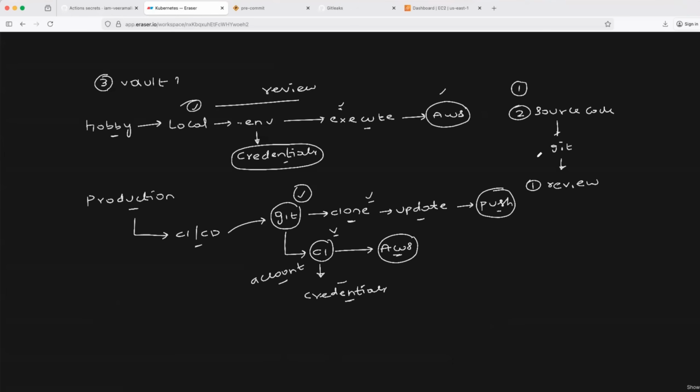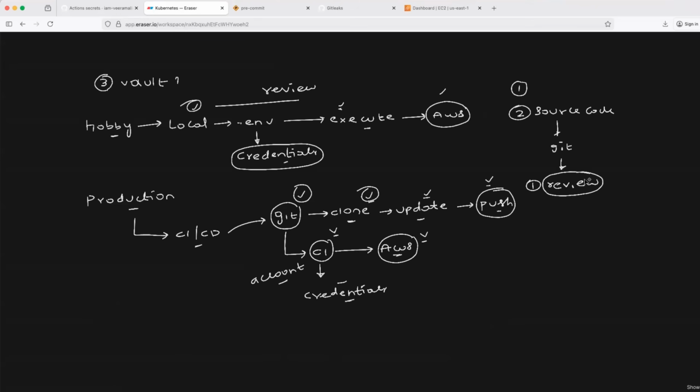How can this be avoided? This can be avoided if you employ this approach, where the junior DevOps engineer clones the repo, makes the changes locally, and pushes the changes back to the GitHub repository through a pull request. And then the senior engineer reviews the Terraform code. Only if the senior engineer is convinced and only when the CI check succeeds. Of course, once the senior engineer is convinced, the senior engineer asks the CI check to run, and once the CI check is run, the CI creates the infrastructure on AWS. So you can follow this approach.